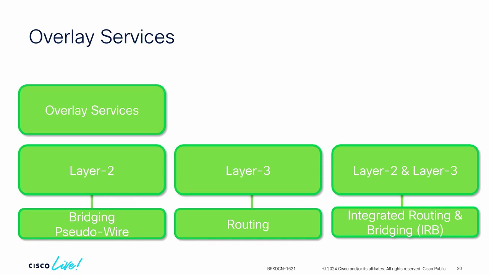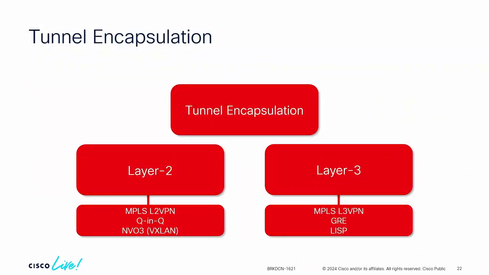And then you have layer 3 overlay services, which is strictly routing. But then you want to blend these and have something more integrated, like integrated routing and bridging, IRB. That's typically the overlay service where you get the best of both, layer 2 and layer 3. And then from there, we see the tunnel encapsulations, as I mentioned before, the wrappers, the additional packets that went inside, to understand what I can do for layer 2. Can I give you something like Q-in-Q, where I have a .1Q and another .1Q to give you more isolation between your CE and your PE in a service provider environment? Customers are using that in different types of architectures.